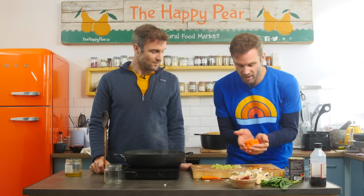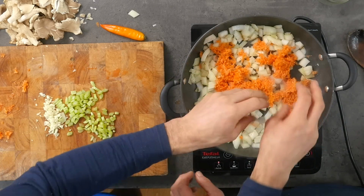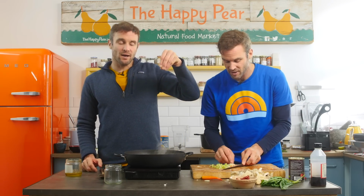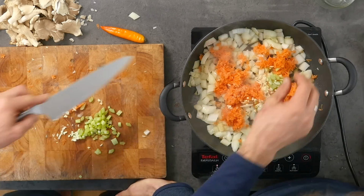So now we've gone in with our carrot. We've got one carrot, probably about 100 grams of carrot. We grated it. And the reason why we've grated and we're using the carrot is the second sweetest of all vegetables. So it's going to offset the acidity that could often be in the tomatoes. I always find with carrot, just make sure and add a decent pinch of salt, as it's going to help it release its flavours. I have 2 cloves of garlic and I have that 1 stalk of celery.